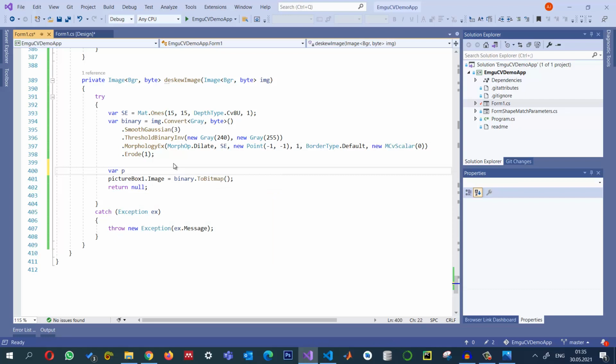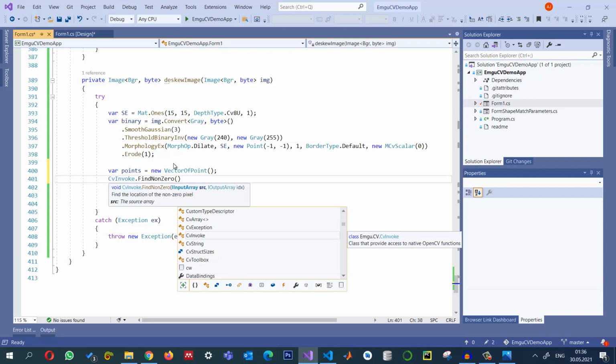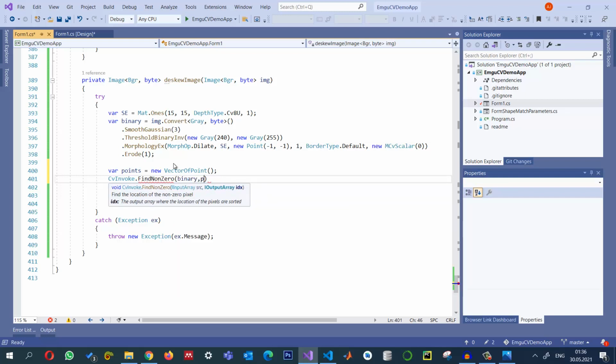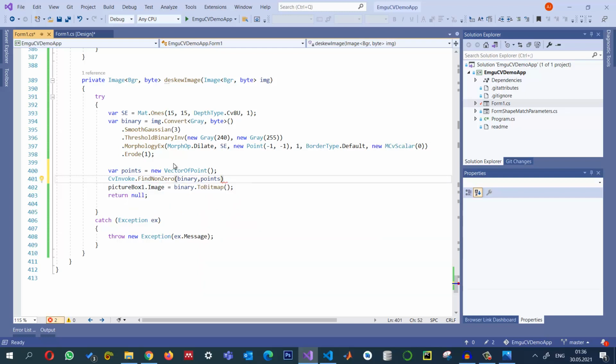So let me call them points is equal to new VectorOfPoint. We need those boundaries as a vector of points. And we can apply CvInvoke.FindNonZero. This will return them from this binary image and put those in these points. That is awesome. So all the points will be copied here.